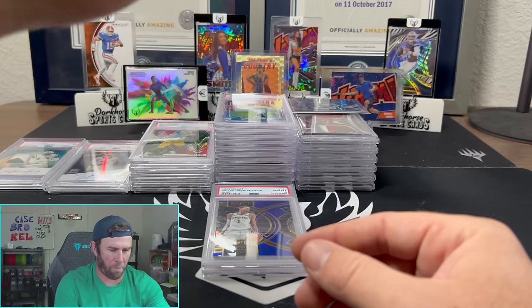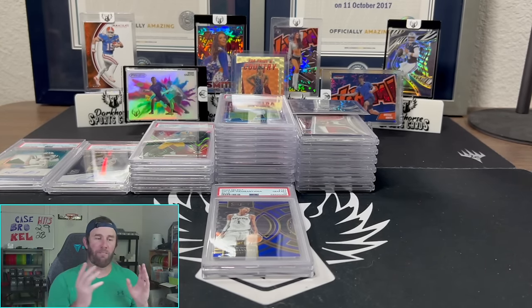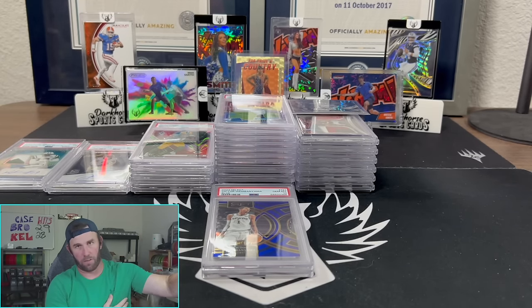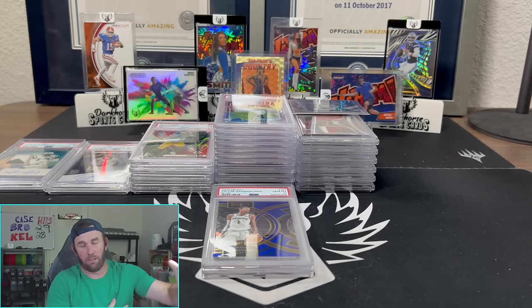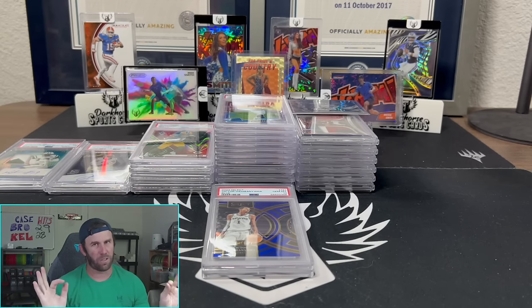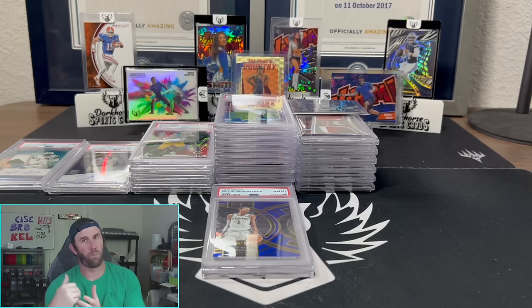All right, now we're going back to Spectra, and now these are some of the big boys. If you remember that video we did, if you haven't watched it, go watch it. One of the greatest Spectra boxes of all time. I sent them all in to get graded. I wanted to protect the cards, but also you're chasing those 10s, because if you can get a 10 on some of these big boy cards, the value doesn't just 2x. It 2.5s, 3x's, right? It goes way, way up.